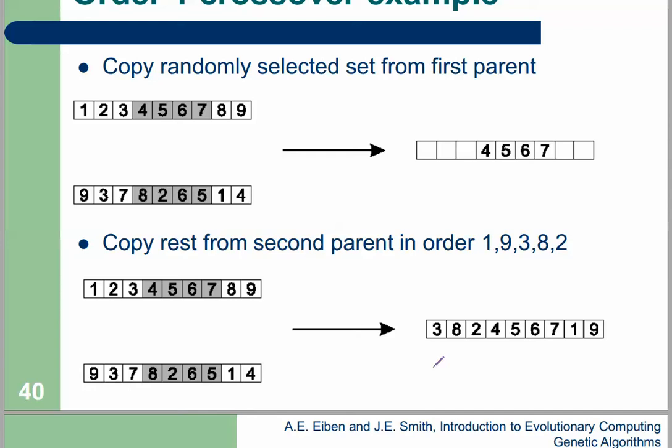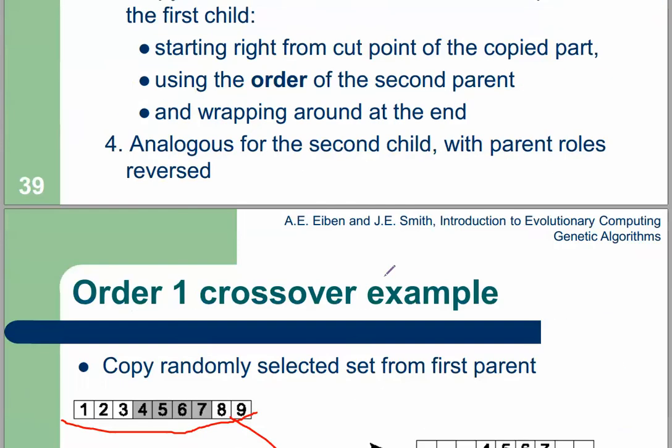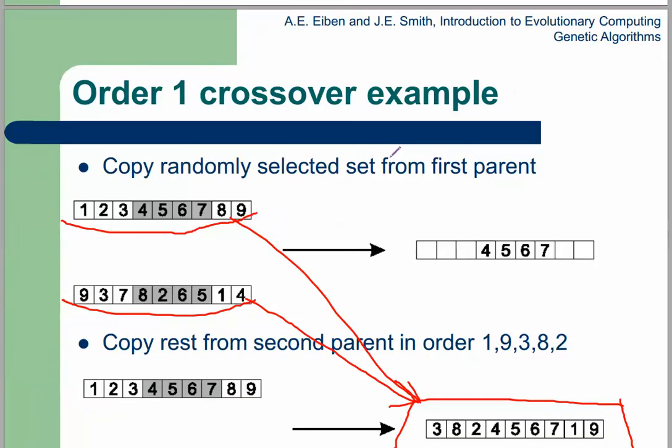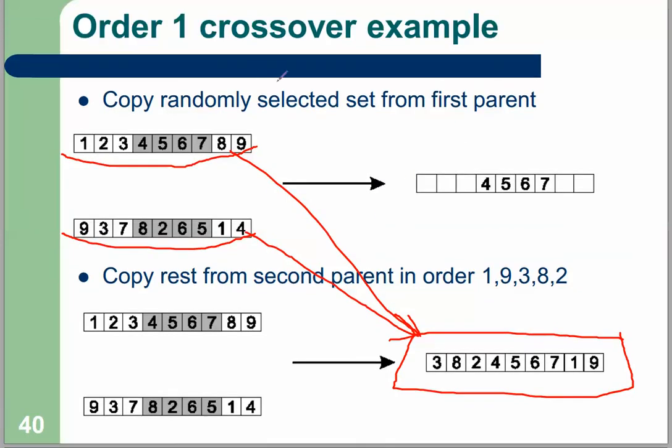It is named order 1 crossover for permutation representation. So you can see that this individual, or this solution, is another arrangement of 1 to 9. It is 2 parents that produce children by this method, order 1 crossover. We will explain some other versions of permutation representation in the next section.